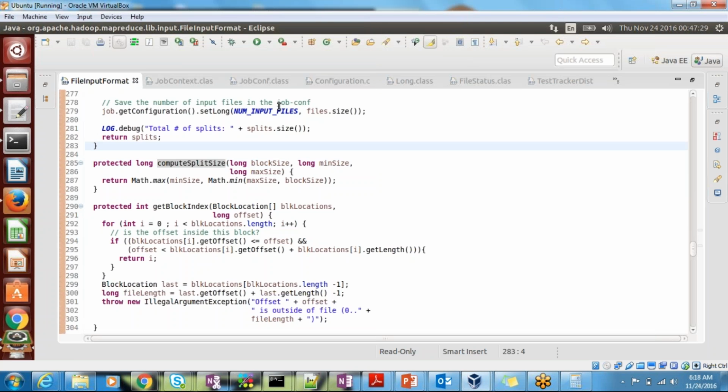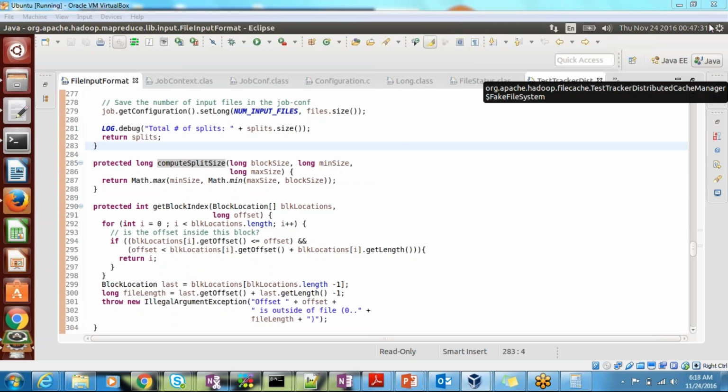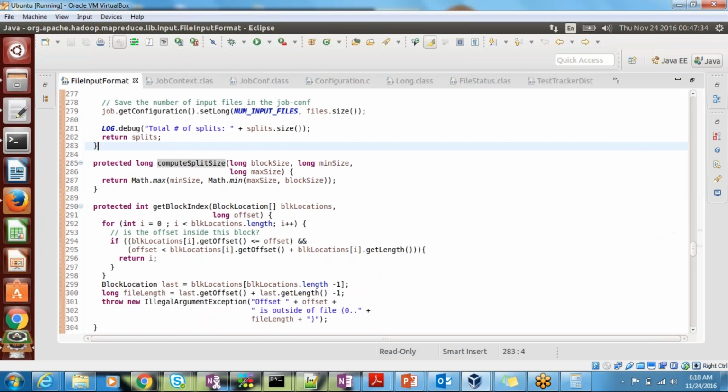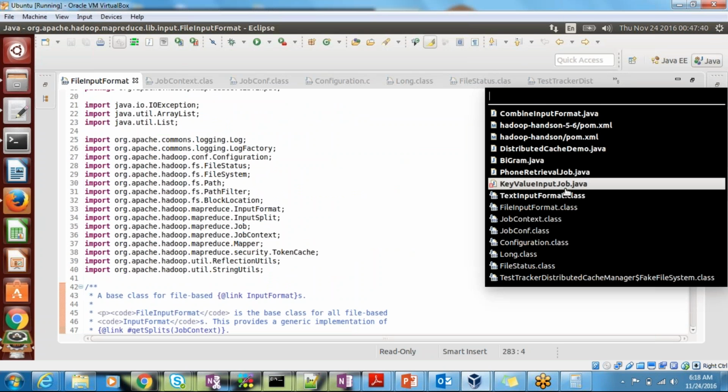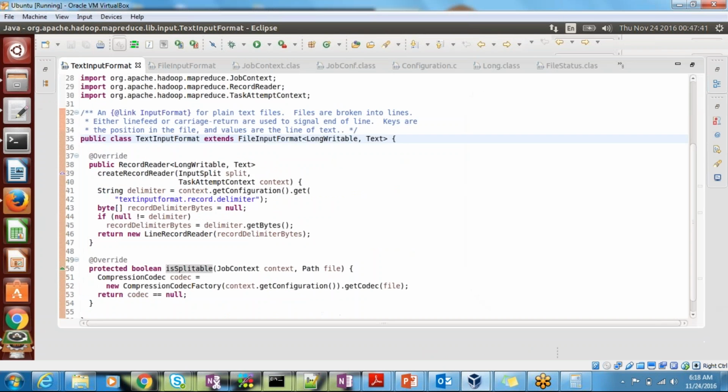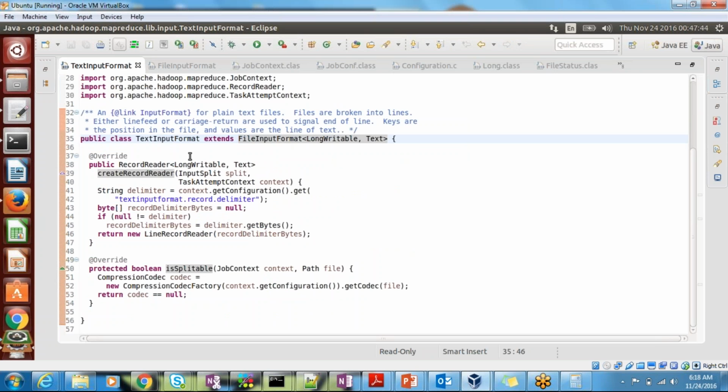Look at the source code here, guys. In the text input format, you have something called record reader. What type of record reader is it?